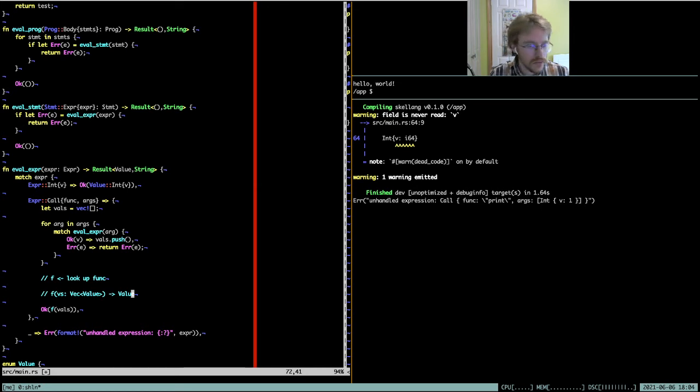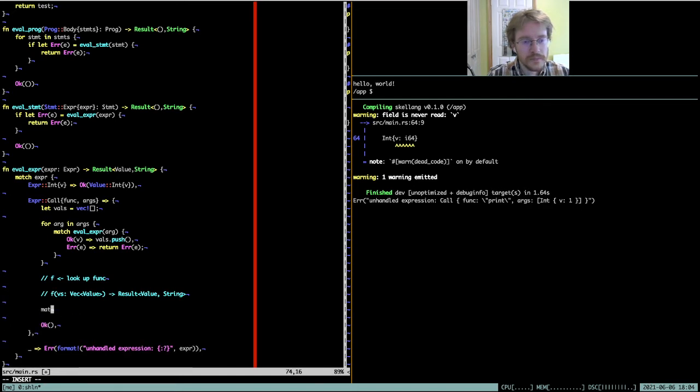Oh no, so it will be possible for functions to fail. So for example, if we pass the wrong number of arguments, of course. So this will be a result. And so then when we match it, it can either be okay or it can have an error. That should be a comma.